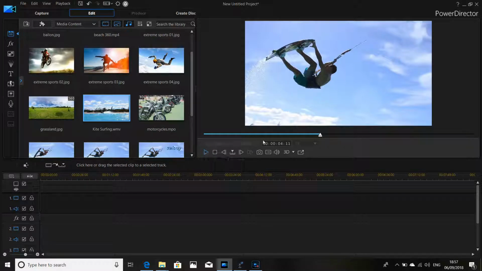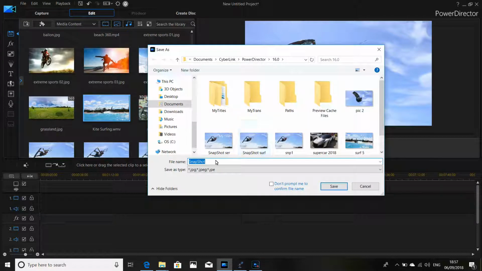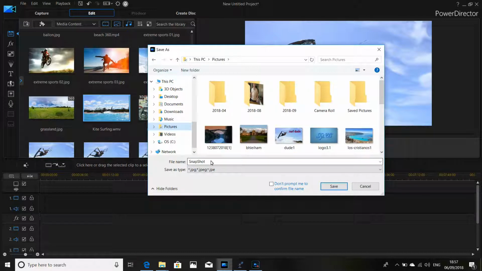Now what you do is you take a snapshot of that, and as you can see it's highlighted under the camera icon and it says take a snapshot of the video, and hopefully your editing software will have that same option. So you take a snapshot and then you can save it into your file locator under pictures, and I will call it Surf Dude 1, because I've saved a few already.